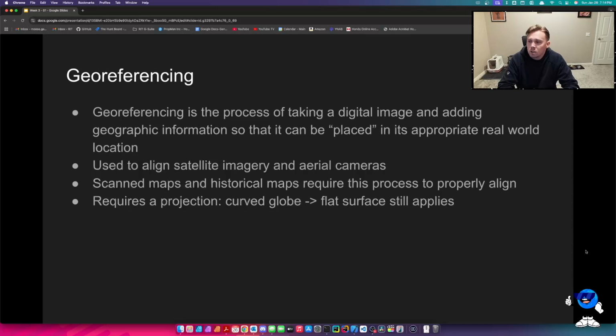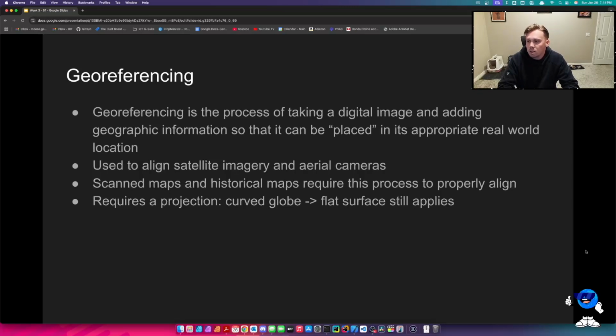Modern satellite images and aerial cameras tend to have relatively accurate location information, but might need slight adjustments to line up with your GIS data. Scanned maps and historical data usually do not contain spatial reference information.